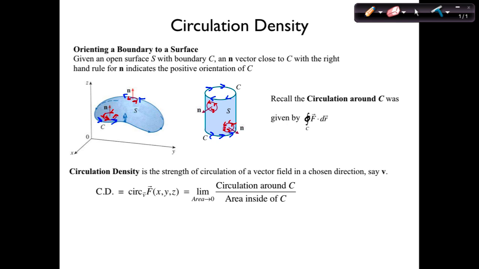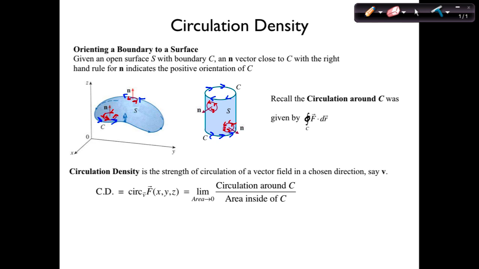So circulation density is the same thing as curl, right? And that's what we said. This is the strength of rotation at a point, the strength of rotation of the field at a point. So you take a line integral, circulation, divided by how much area is in there. If there's a small area for a certain circulation, that's a high curl. If there's a small circulation for a huge area, that's a really small curl, right?